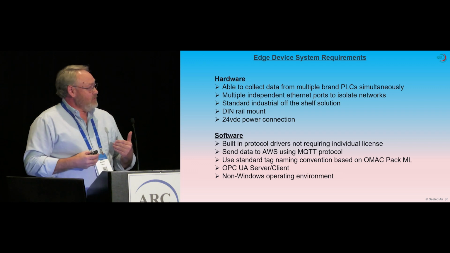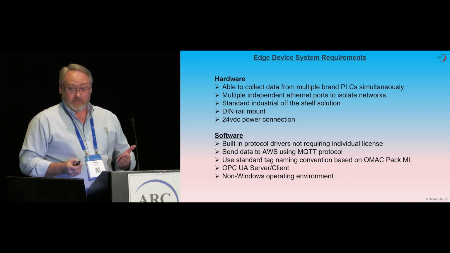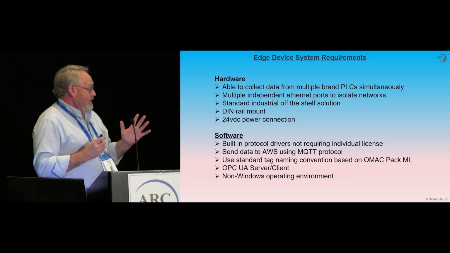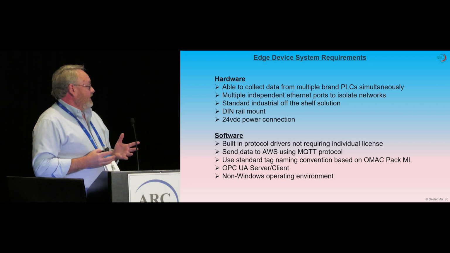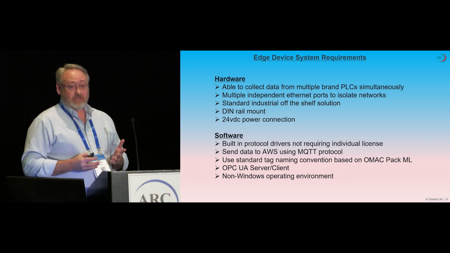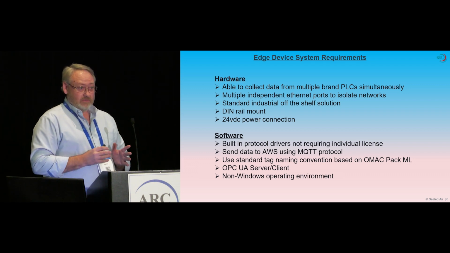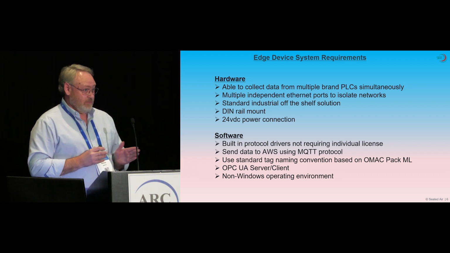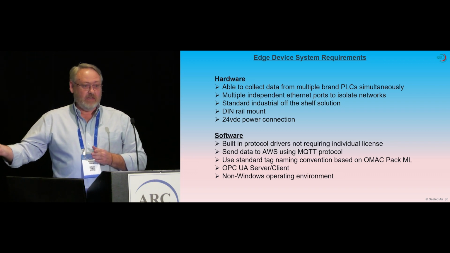So as we go through this and we start our process, we start coming up with our system requirements. First and foremost, we need a system that we're able to collect data from multiple brand PLCs simultaneously. Now, everything is remote also. We are connected to our customers' plants collecting data. So every piece of data we collect is being collected remotely.